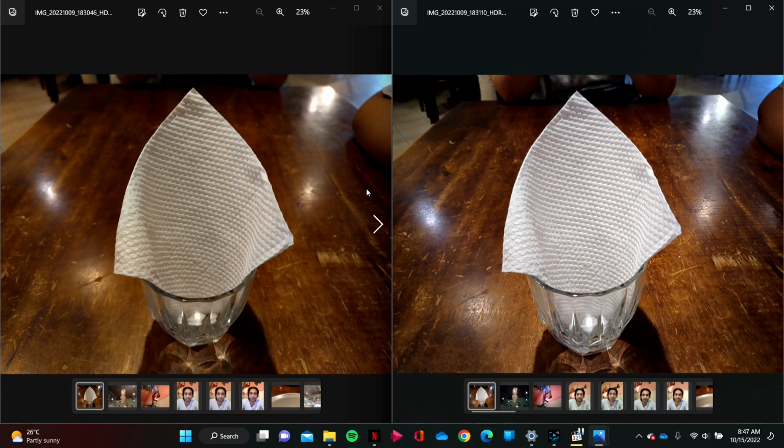So in this first scene that I want to share, this is captured through the primary 50 megapixel sensor under standard photo settings. This is not night mode. Just to show you what I'm trying to say, with the Nokia G60 5G under low light, it's better to employ the night mode so you get a better outcome. Otherwise you will see more noise in the image.